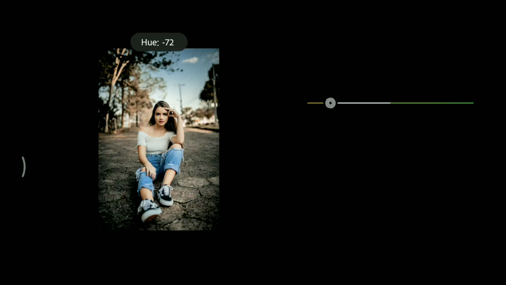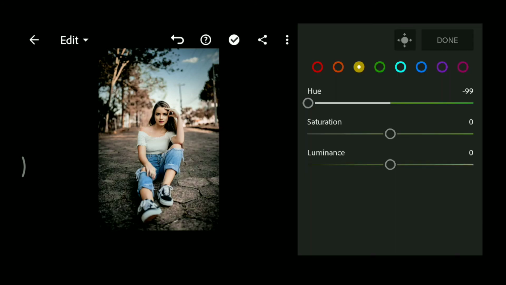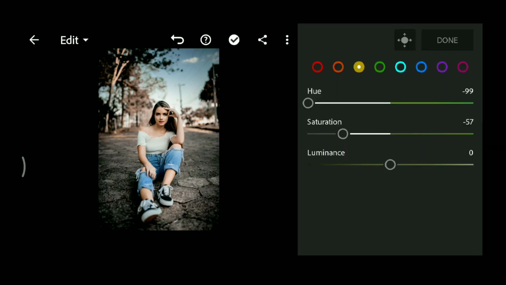Yellow, hue -100. Saturation -57. Green, hue -100.